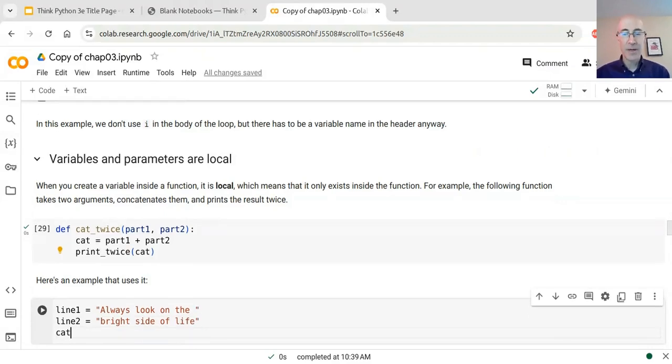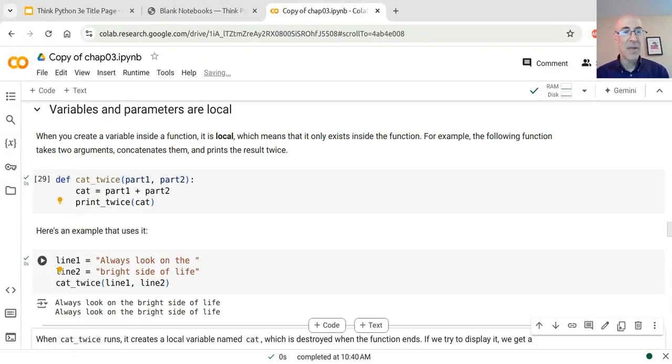I'm going to call the function cat twice and pass these two strings as arguments. When I call that function, it concatenates the two parts together and then prints it twice.